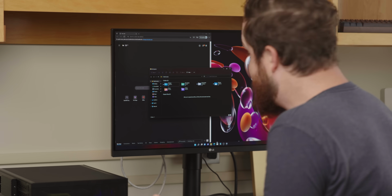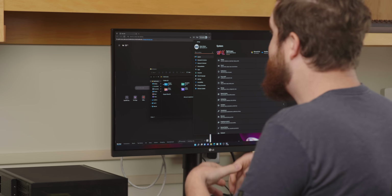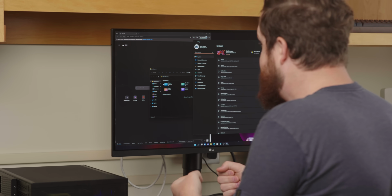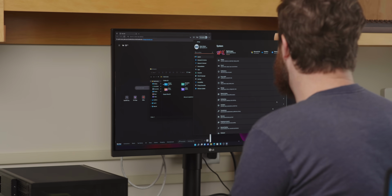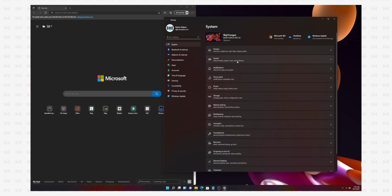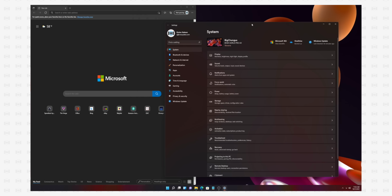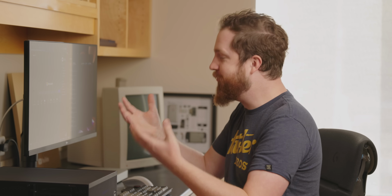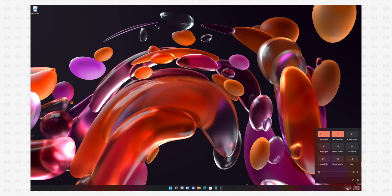So Windows has always been fast, faster than macOS. I mean, no doubt about it. But one of the reasons that macOS felt better was that there were actual animations. Windows 11 has created a perfect hybrid, in my opinion, where the animations are really quick and snappy, unlike in macOS, where I often feel they take too much time. But they also exist and they look good, and it makes the user experience improve overall because it feels like there's actual design going on and things are fluid and they're meant to move.